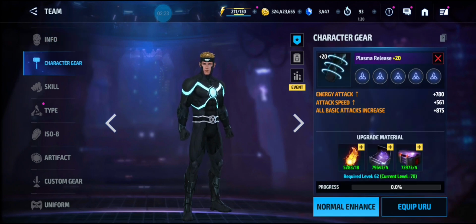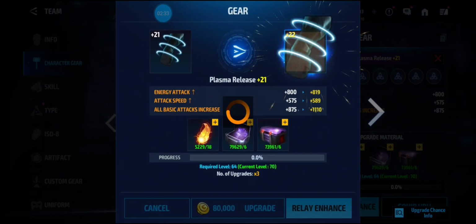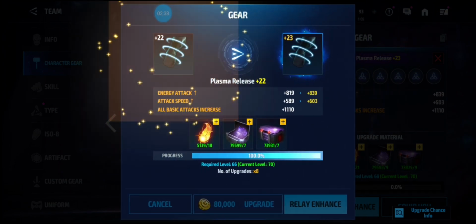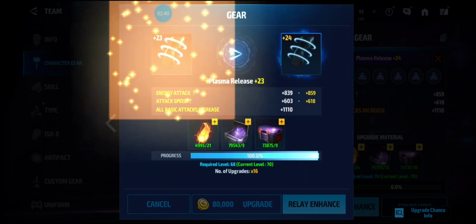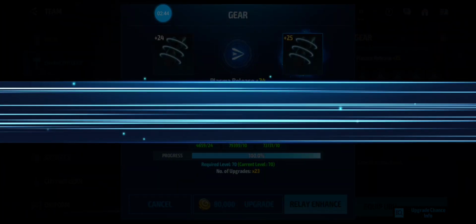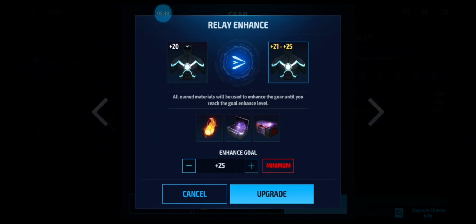As you see, you need Phoenix Feathers, EOD, and TCP. Now I have 5,200 Phoenix Feathers. So we're going all the way with this guy. Alright, 3, 5, 8, 16, 23. Okay, not bad. And the cap is 9,000 now.